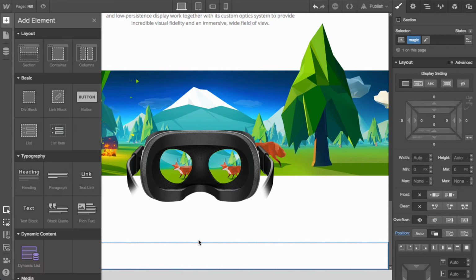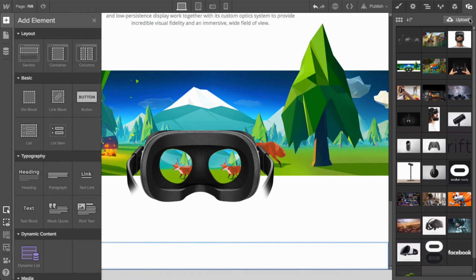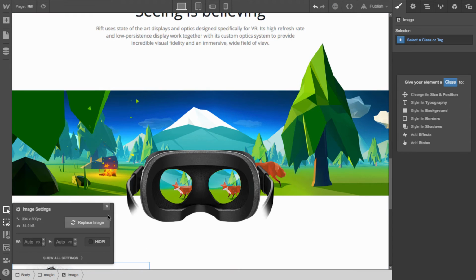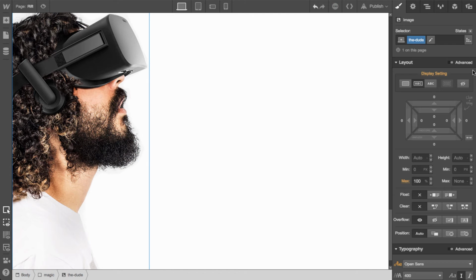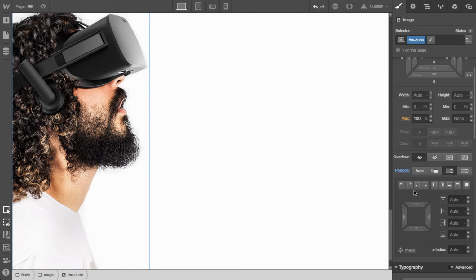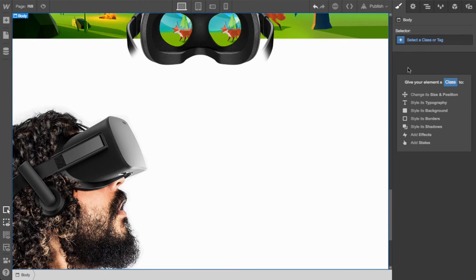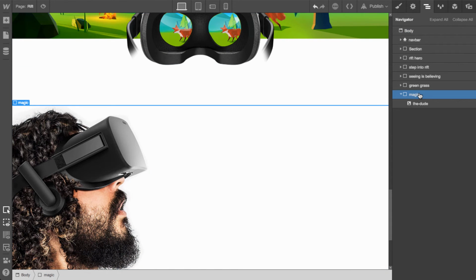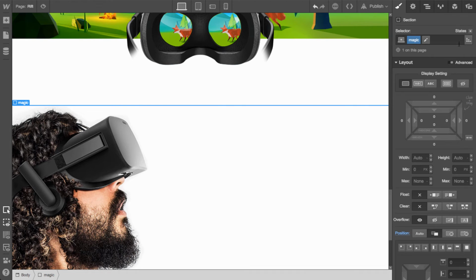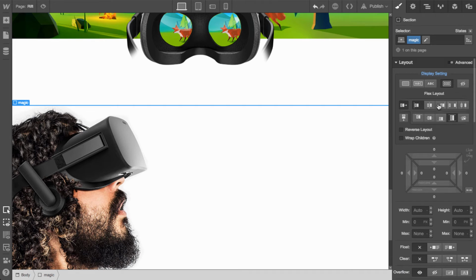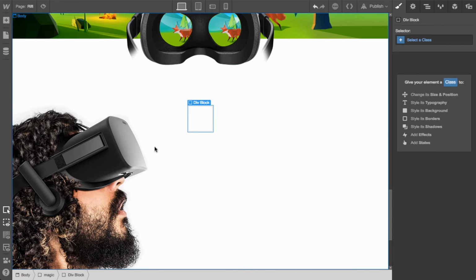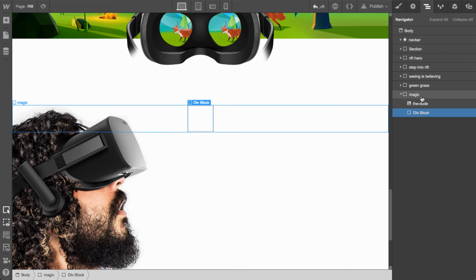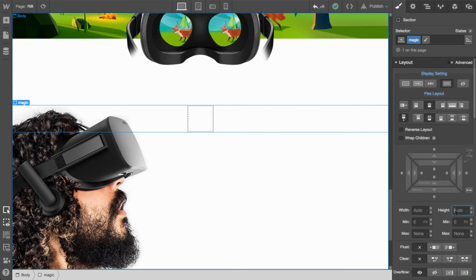And then let's go ahead and drag in this dude over here. Cool. And we're gonna call him the dude. We're just gonna leave him there for now. And so inside the magic we also have, let's go ahead and make it flex because I want the text content to be centered. And so let's go ahead and put some content inside. Let's put a div block inside. And this magic should be, say, let's start out with 1,000 pixels.